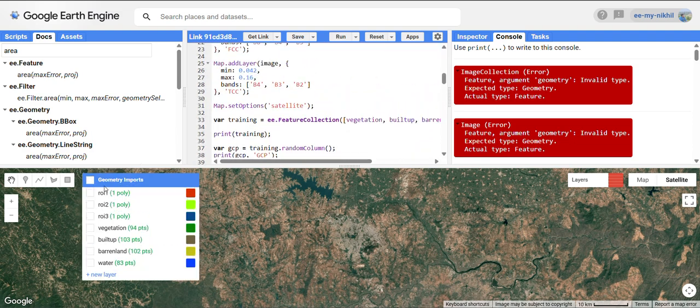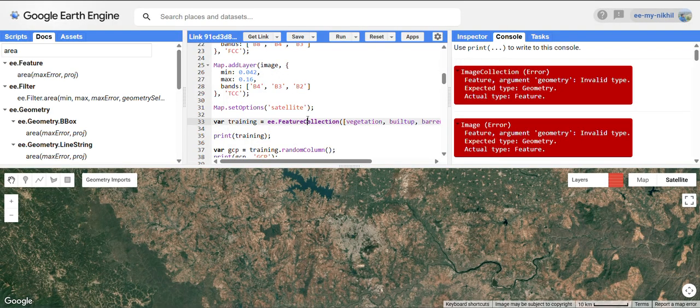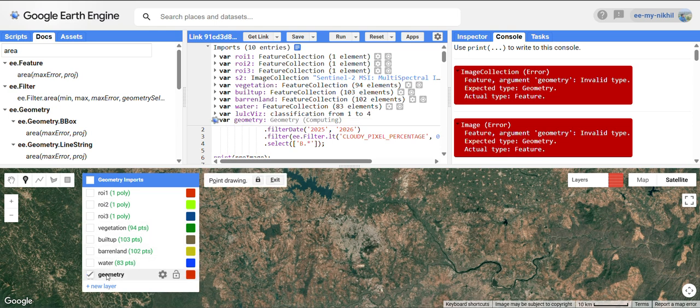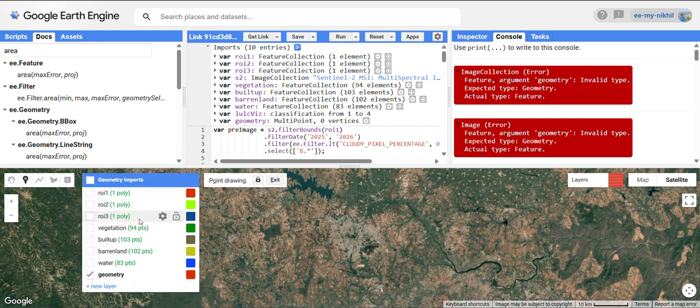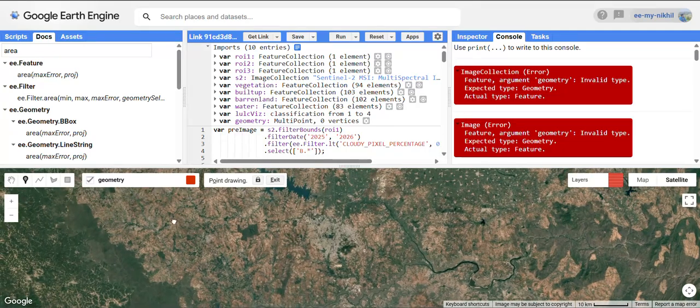So what we'll do is that we'll create one more ROI1. So let it be a feature collection because we're getting maximum errors here. So I'm gonna replicate this, or you just say we're gonna create one more ROI, or simply you can go for any administrative boundary. So I have created a geometry here, so you just have to draw a shape.